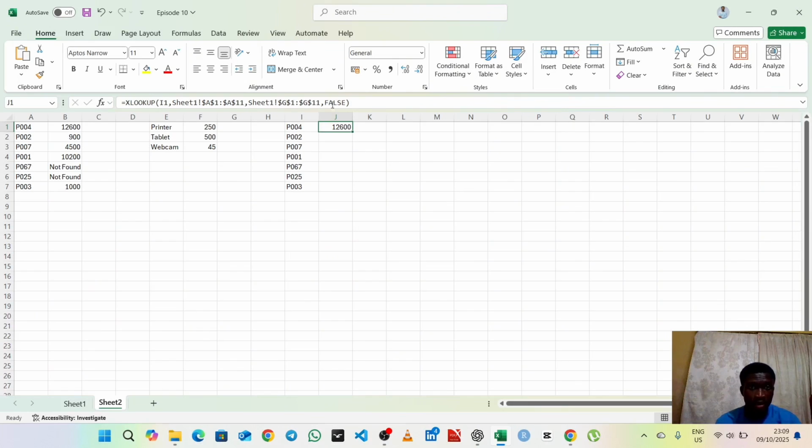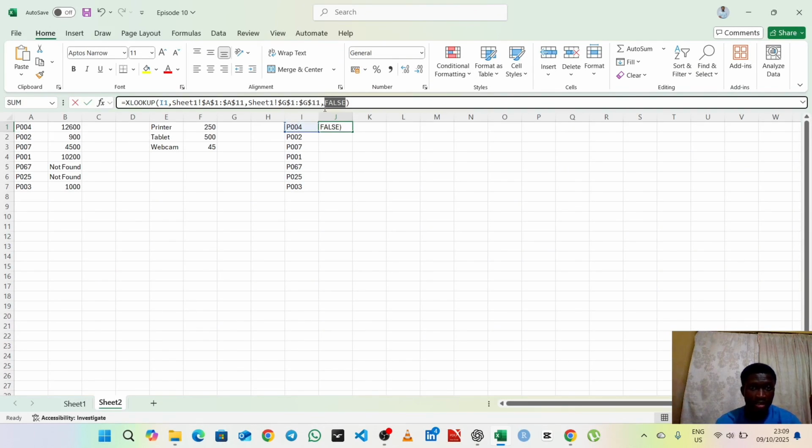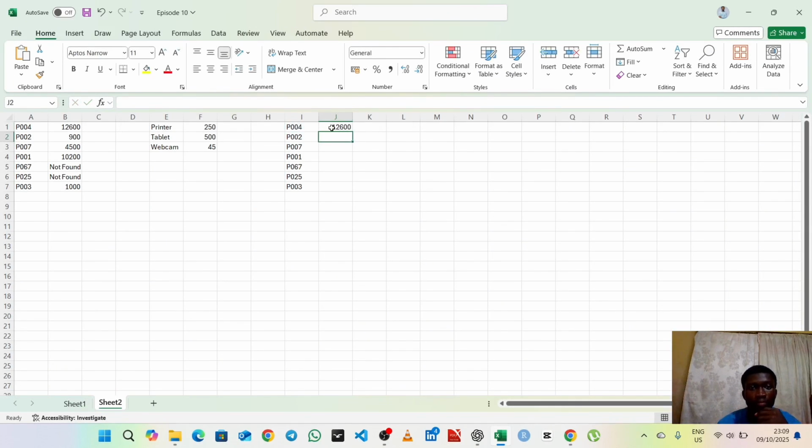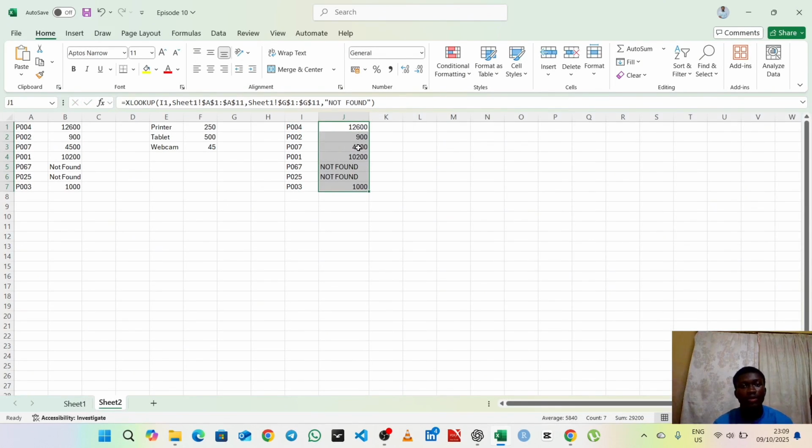Excuse me. And then we can easily add not found to our work to make it quick. So we can run through and we easily get the not found in our work, and then so simple and easy.